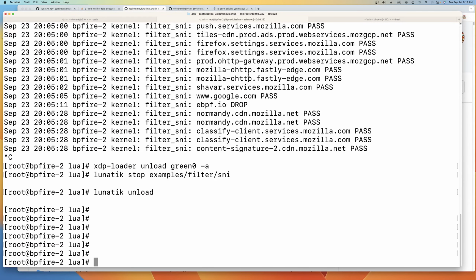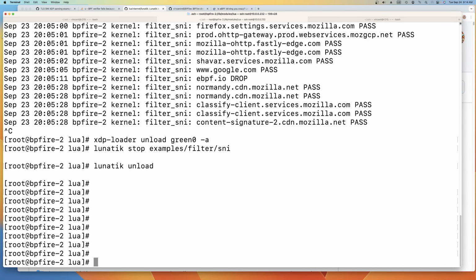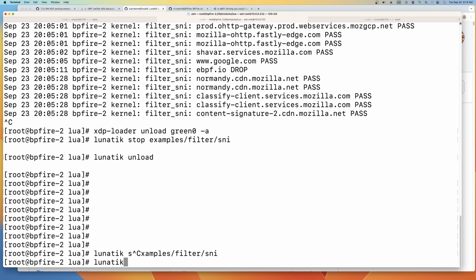Okay, so here is my BPFire, which already has the Lunatik add-on. I already have the SNI filter loaded and installed on Lua. Let's see if it's running first.